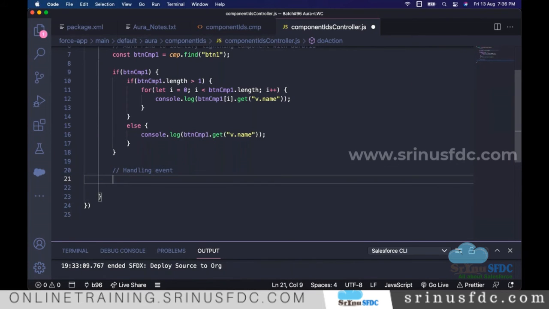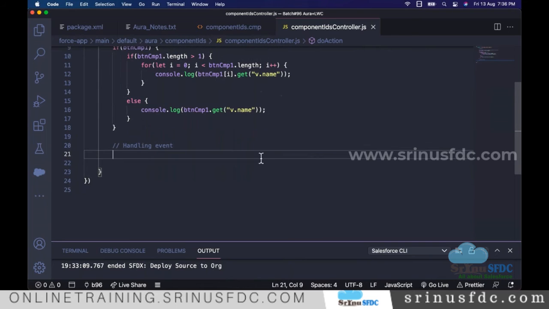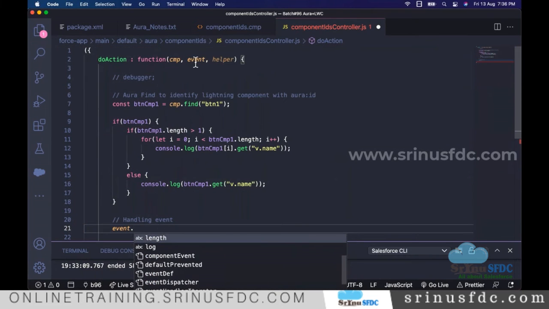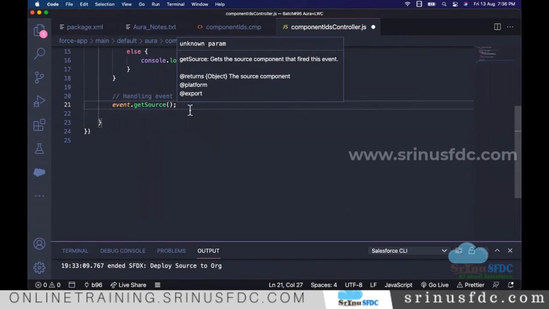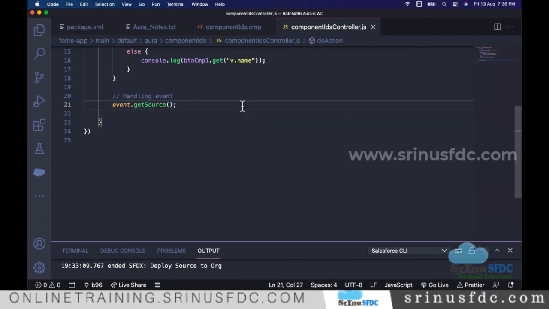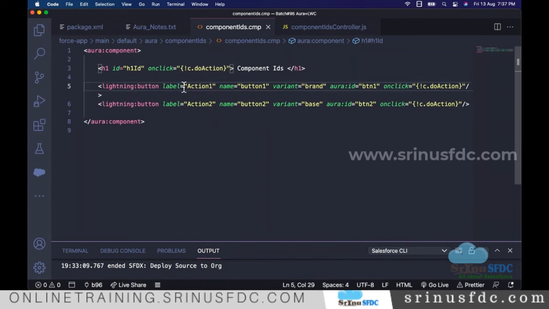There are other meanings of events too. So if it is a lightning element, lightning button, lightning card, such kind of things, we use event dot, whatever name we give, dot getSource. This is the way we give it. Like this will identify the entire element.